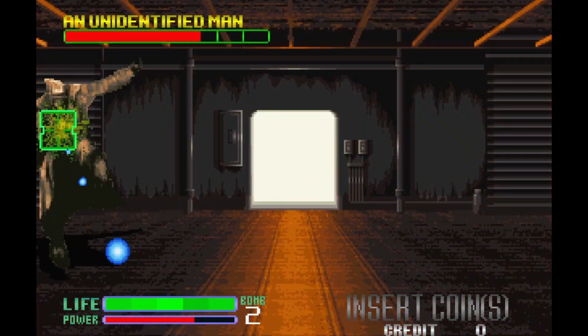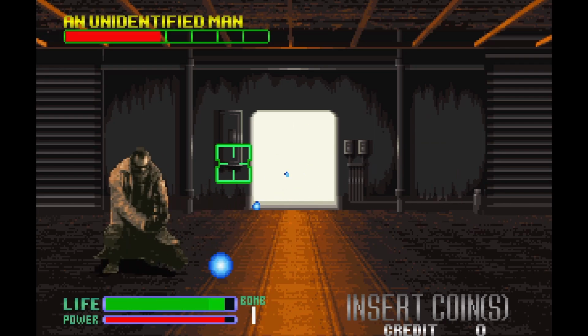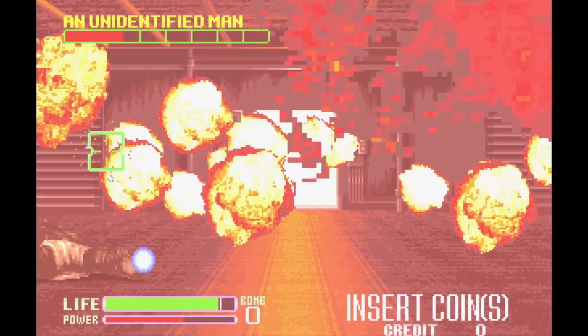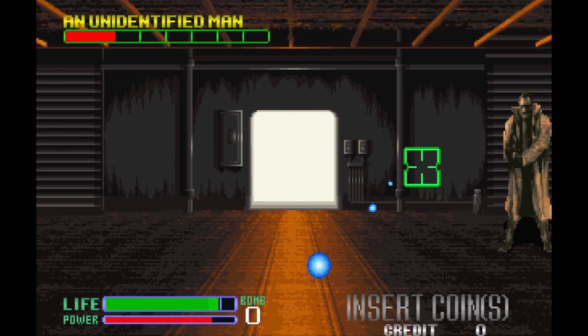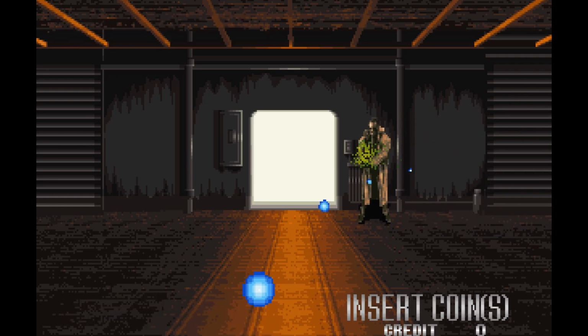I ran out of all health there, but you'll see here, even if I hadn't run out of health, it is not a hard battle. He just goes down so quickly. But it's just a ton of fun. I absolutely love Alien 3, the gun. I love the sprite scaling hardware behind it, and I love the Sega System 32.